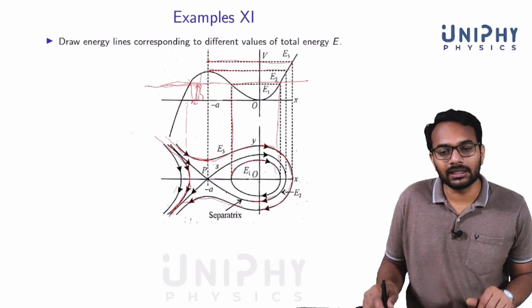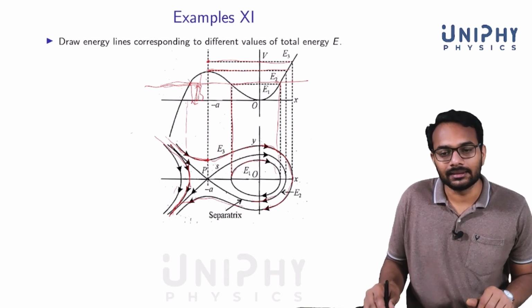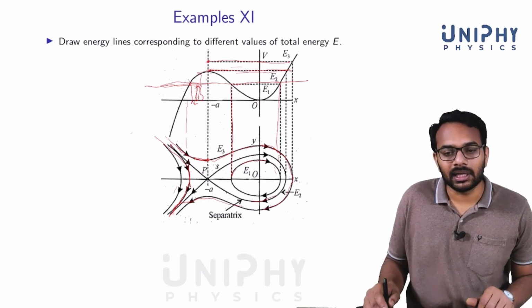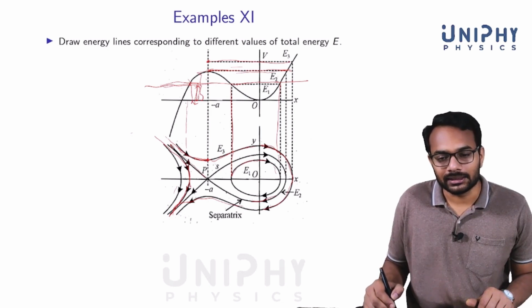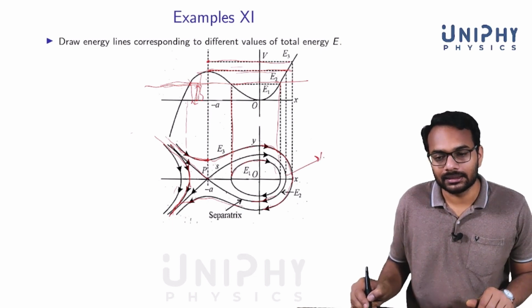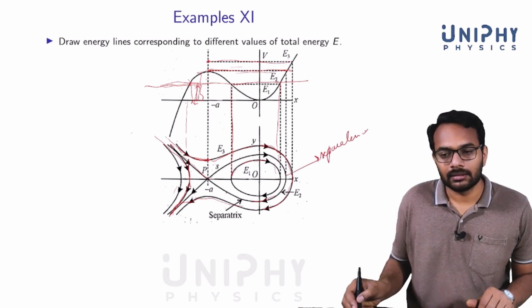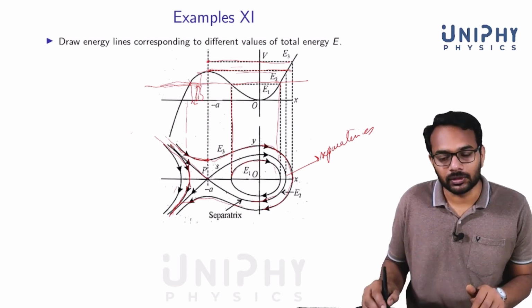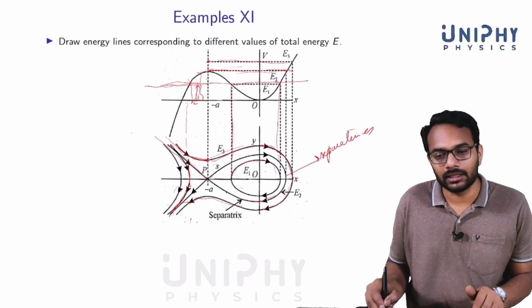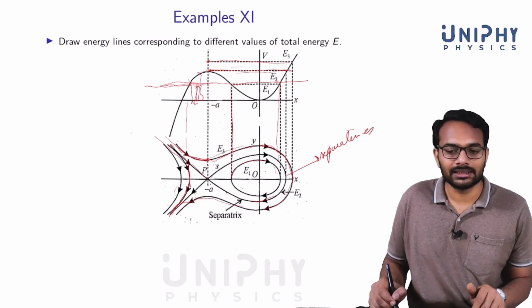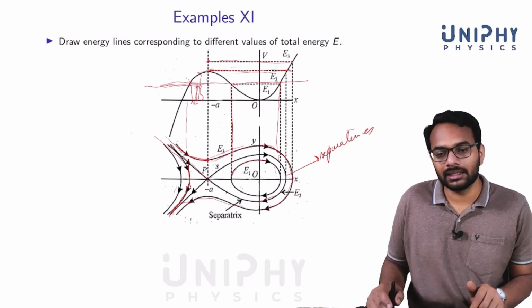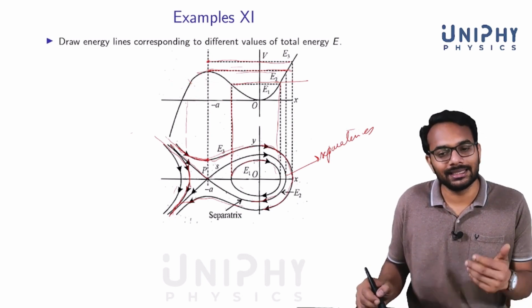Now what about particles with exactly this energy E? These particles come from infinity, reach here, and there are trajectories like that. These are separatrices in this case, because it actually separates two kinds of motion. We have got a bound state, a periodic motion here, and a particle coming from minus infinity and going to plus infinity. So these are separatrices. Now just by drawing the potential energy curve and drawing the energy lines, it's easy to plot these things.